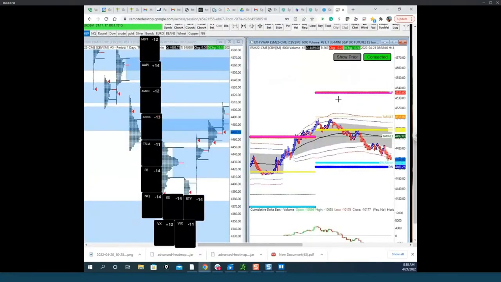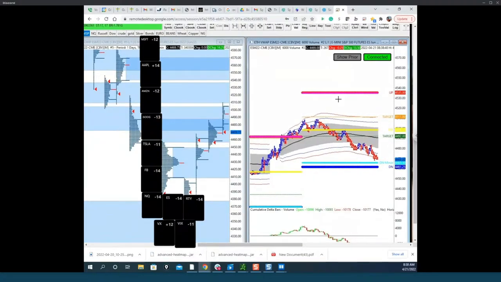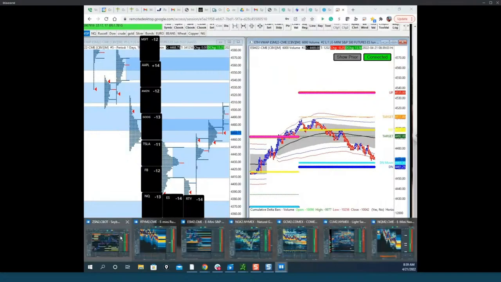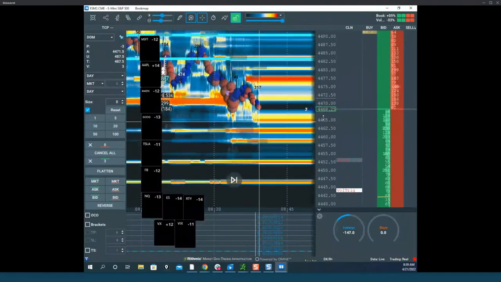ES has been giving me the finger lately. Gave me the finger yesterday, bad. All right, see, we're right in that. Probably shouldn't even have taken this trade. So you got baby lug and blue lug. Again, I don't like to take shorts when we're right in front of the blue lug, especially in this context. So hopefully we can get a swipe down here. If we get to blue lug, I'll get out of all of them. I'll wait for new lugs and a new setup. I don't mess around with the lugs. I mean, still another 9 points away.